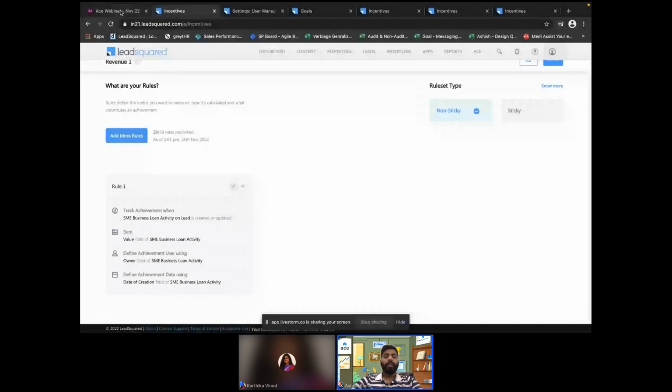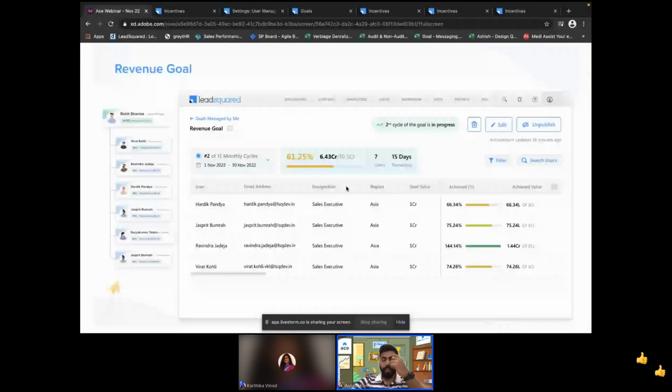Now, the second part: once the rule set is configured, create a goal on top of that. The team organization which I have configured is this. The manager is Rohit Sharma, and under him there are six reportees. A total target of 10.5 CR has been given to Rohit Sharma. He can segregate that target into multiple parts and give some target to different team members.